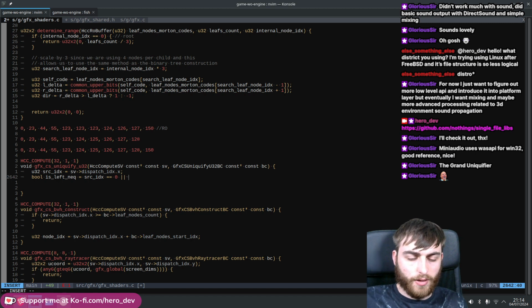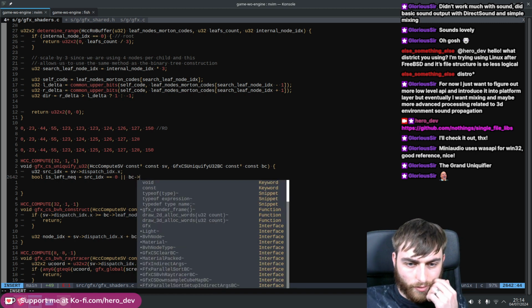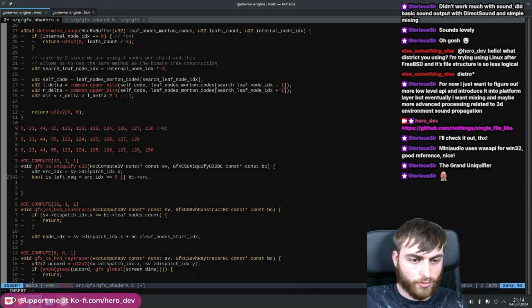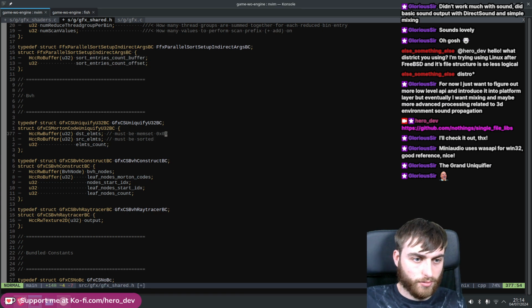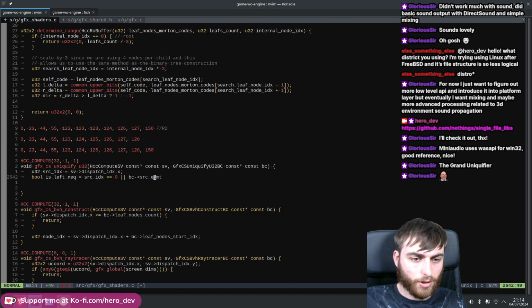Yeah, and then, or if source elements, we can call these Morton codes. That can work. Morton codes. So we're putting the source index there, take away 1. And we're going to then say, we need to fetch out our current Morton code.